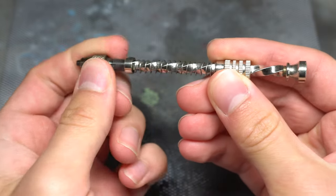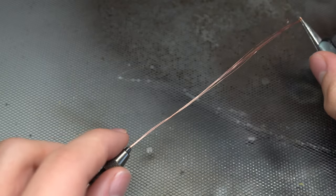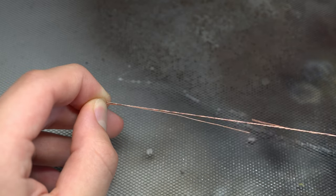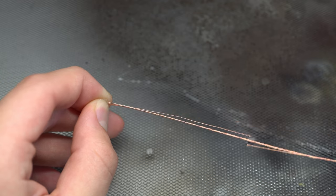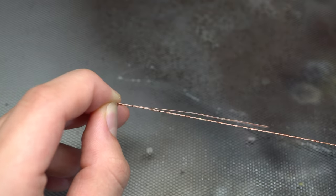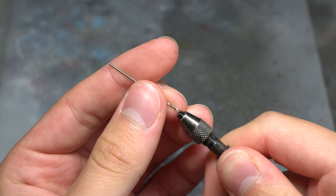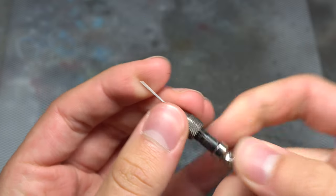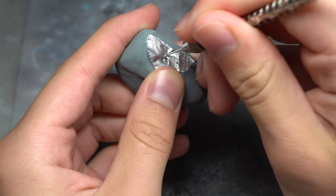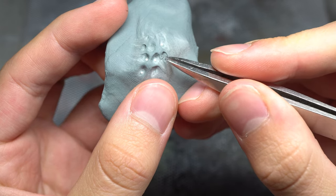I personally use my pin vise on almost every model as it's such a flexible tool. Along with creating a variety of different hole sizes, the humble pin vise can serve some more technical modeling purposes. If you fasten two or three fine gauge wires into the chuck with the other ends wrapped around a cocktail stick, you can very easily create realistic tow cables or multi-core electrical cables to enhance the appearance of both aircraft and AFV models. On top of this, if you invert a drill bit and fasten it into the chuck, you can combine this with a rubber and foil to create very realistic bolt details for a multitude of different applications.